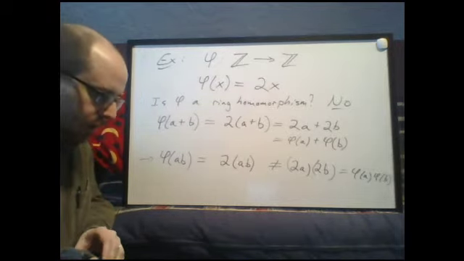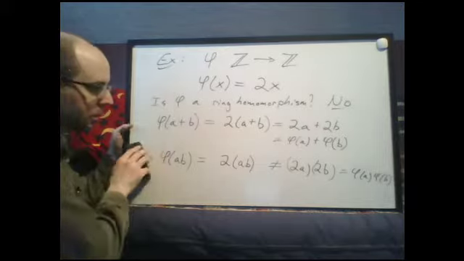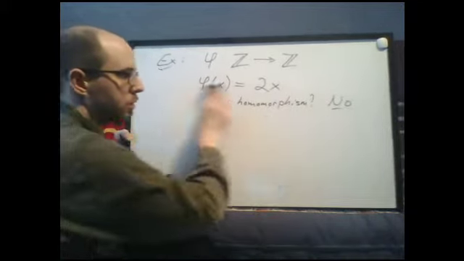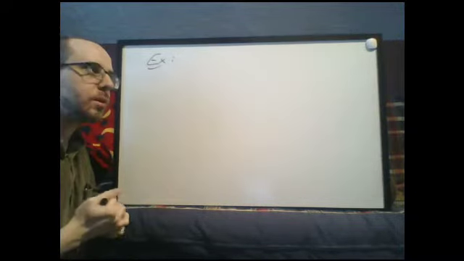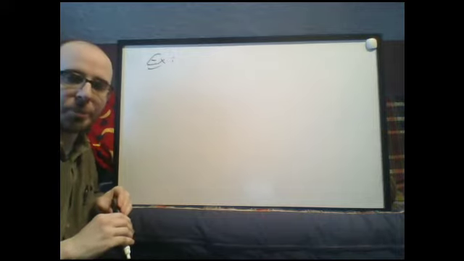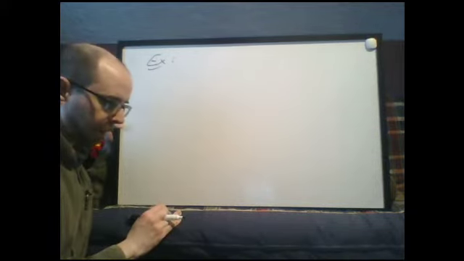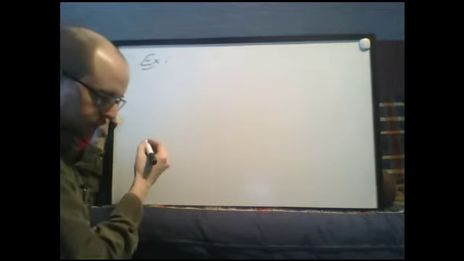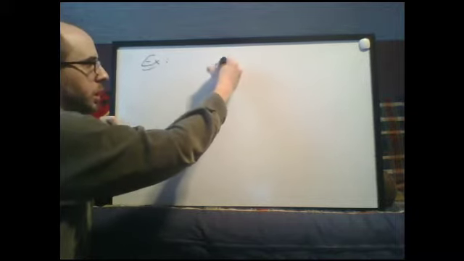Let's do one of the most important examples of ring homomorphism. I've been trying to emphasize that in ring theory, we're not going to get any deeper into it, but one of the motivating reasons for ring theory is the study of polynomials. Let me do this one first. We've got the polynomial ring Z[x].